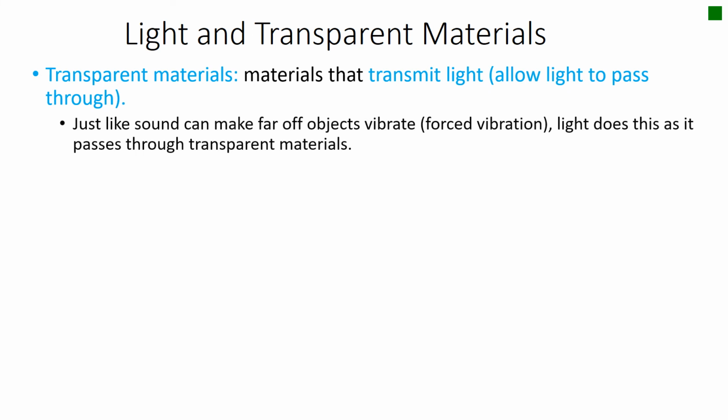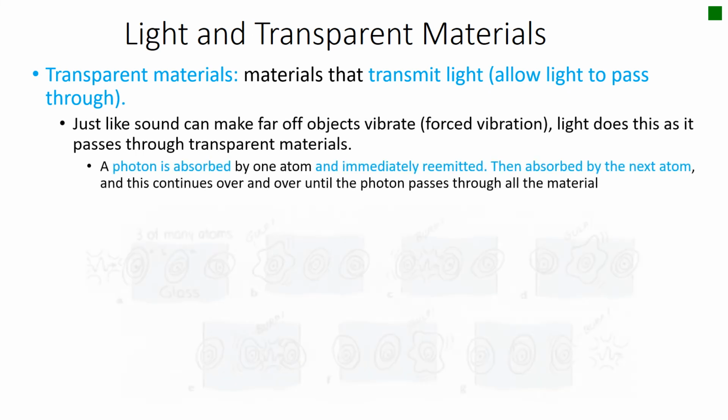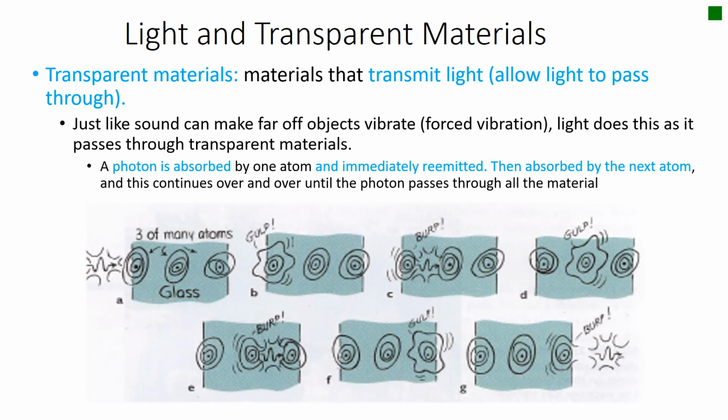Glass literally plays a massive game of hot potato. And here's a little visual of it down below. It's a photon of light being absorbed. Now, this is not the case. Panes of glass are several thousand, if not millions, of atoms thick. But we've got 3 atoms here just for our visual. A photon of light is going to strike that first atom, that first molecule of silicon dioxide inside the glass. The electrons will jump up to a higher, more excited energy state, but it turns out that energy state is unstable. So the glass has 2 options.